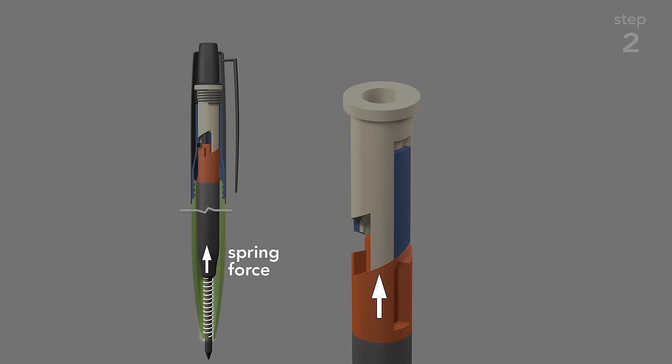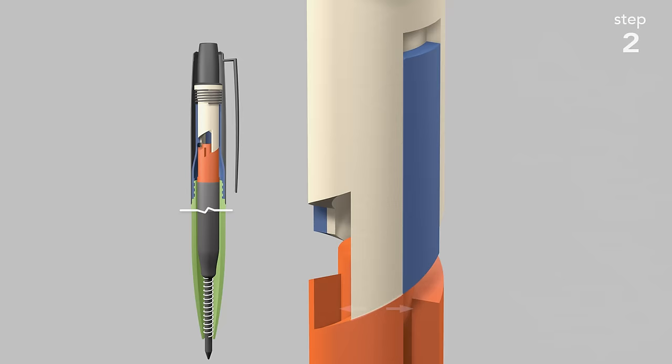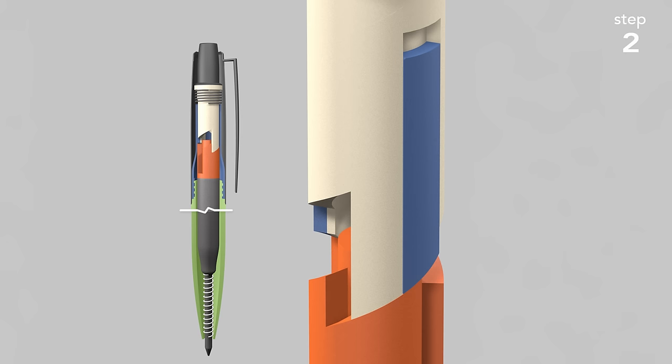Second, remember that the spring at the bottom of the pen pushes the cam body up, and so keeps it in contact with the plunger. That axial spring force shoves the cam body up the barrel, but also rotates the cam body because it mates with the plunger at an angle. The cam body rotates 45 degrees until it strikes the surface of the plunger. That very fast motion creates the first click.